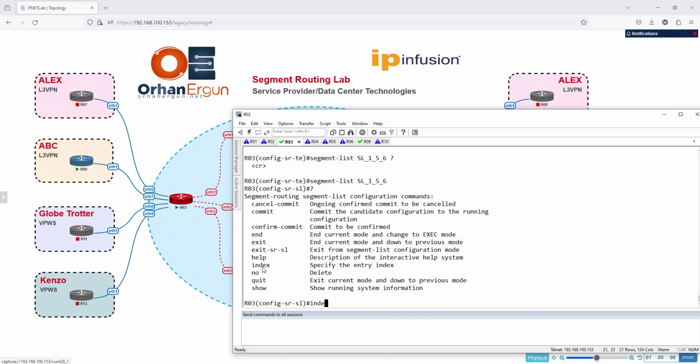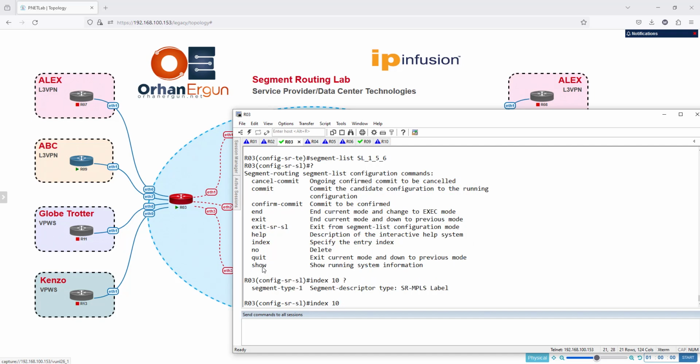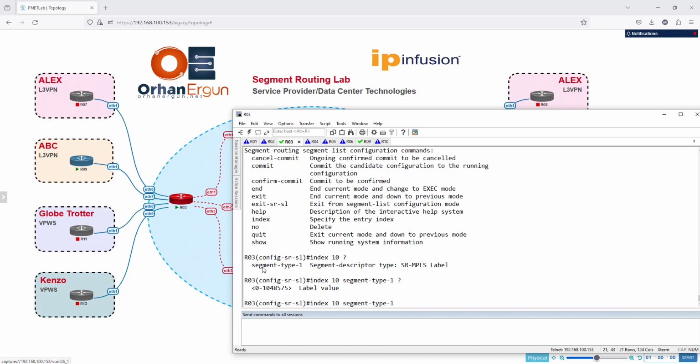And I'm going to say index, and I can just use a number, most likely because I want to make sure that I can edit this and put some other entries inside this. So I'm going to use increments of 10, for example, or increments of 100. I'm not going to go with 1, 2, 3 because later editing this is going to be harder. But 10, 20, 30, that's going to be easy to add an entry 11 or 12 or something like that later. So I'm going to say index 10. And after that, I should say segment type 1. This is the only thing that we have for MPLS, as a matter of fact, because we are using MPLS.